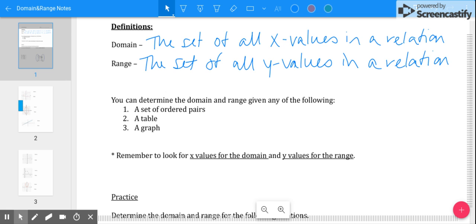We're going to do the same thing today, but what we'll notice is that when we look at the first two on that list, we're going to do one kind of technique. And then when we get to the graph, I'm going to show you a different technique because our writing is going to look a little bit different. One thing to take note here, this will come more into play when we get to graphs, but since we're looking for x values for the domain, we're going to run from left to right. And when we're looking for our y values for range, we're going to go from the bottom to the top or from low to high. Okay, and that'll make more sense on the next page.